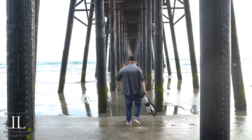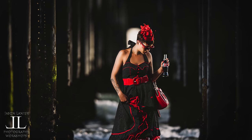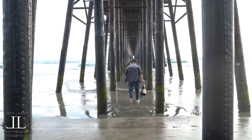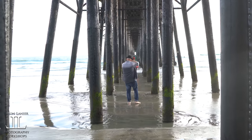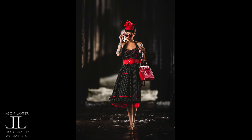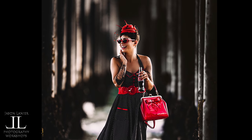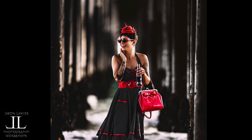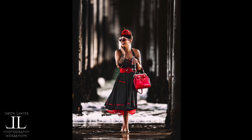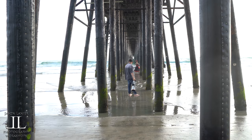I was having to show her what to do simply because she was so far away we couldn't communicate. Using the flash in this scenario enabled me to really darken and draw richness out of the columns. You'll notice in this shot: lots of color, rich contrast. This shot here is with no flash — it's natural light — and it's equally as beautiful. It just shows you the difference between the two. I want photographers to be able to do both and then decide what they like best.